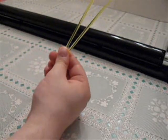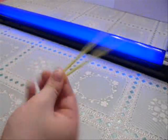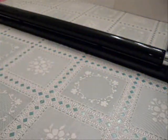And when you turn on the light, absolutely nothing happens. It's a total letdown, I tell you. But it's good to know.